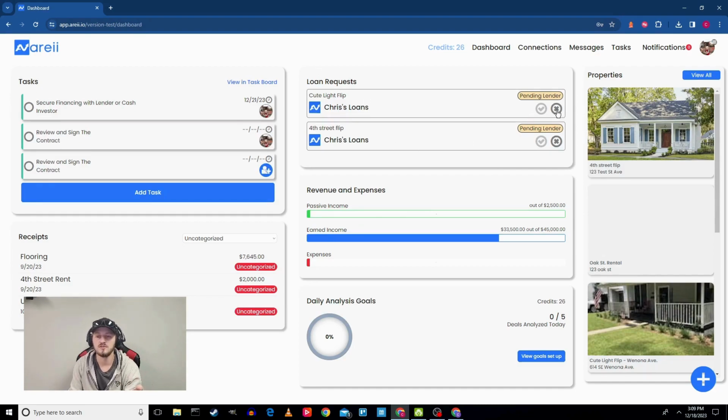On the loan requests here, this is something else to note. So clicking on it doesn't do a whole lot, but you have two little buttons here. They're both gray right now, but the gray X will cancel your request for that loan. So you can cancel it at any time if you do not wish to continue looking for a loan through that lender. Maybe you secured financing somewhere else or the deal fell through, whatever, you can cancel that loan request right there. The other thing that you can do is, depending on where it's at, you can move the process forward. When it's something waiting on you, you can move the process forward.